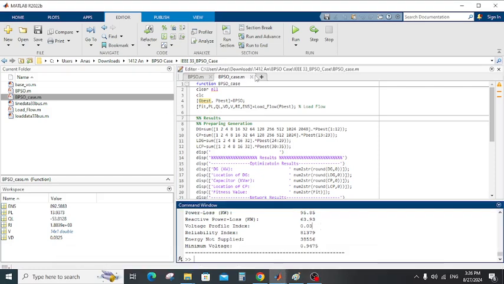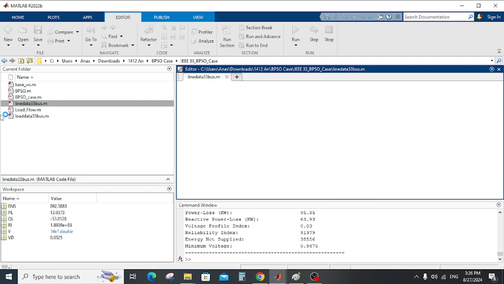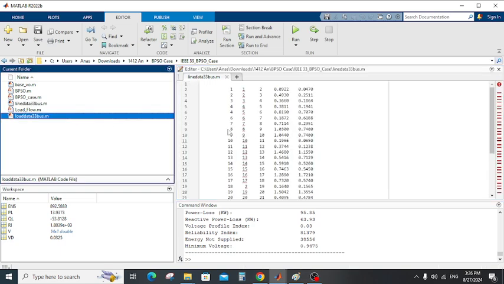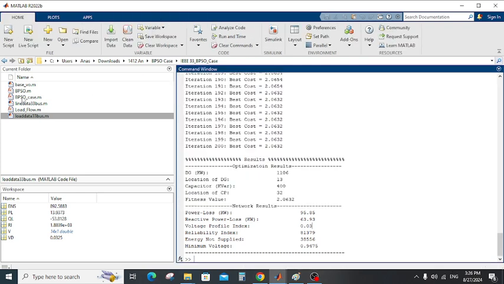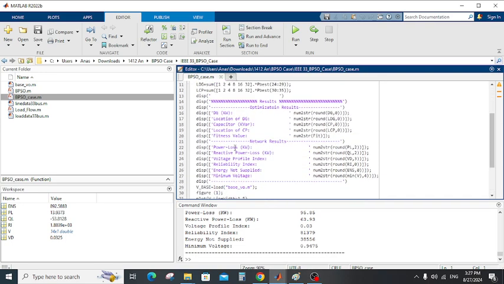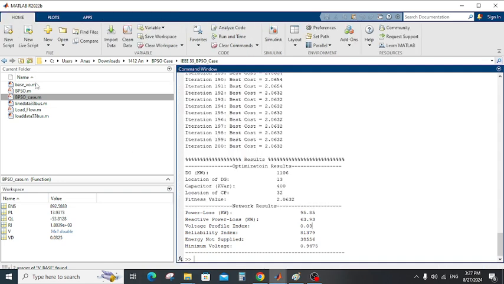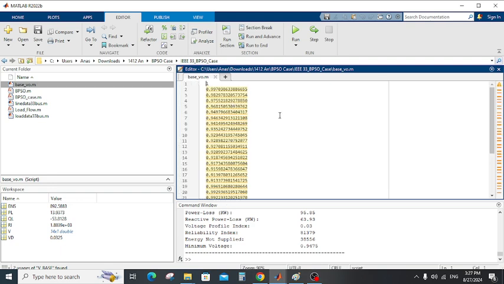Okay, sir. Now we will explain the other networks, the IEEE 33 and IEEE 14, in the general case. As you see here, the same thing: the load data, the line data, the main program. The main program calls the binary PSO and the load flow, and then prints the result, the same thing. And to compare between the voltage and the voltage base profile, this is the program, which puts in the voltage base profile that we got from the base case.